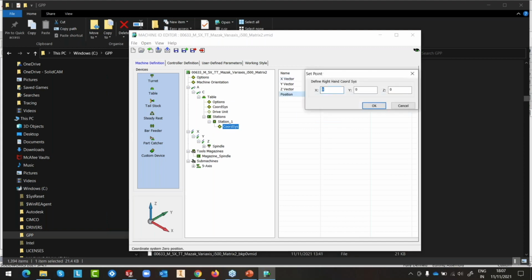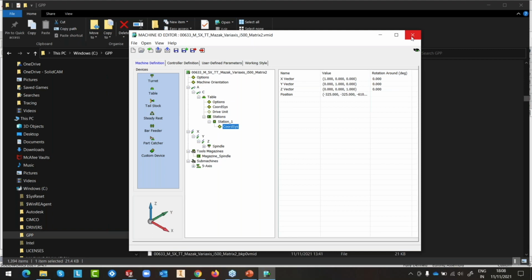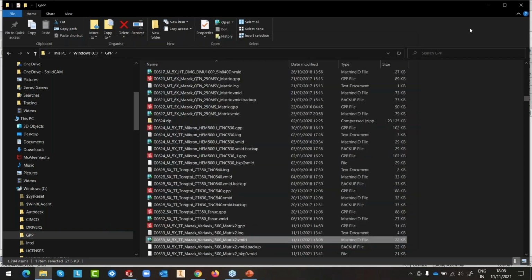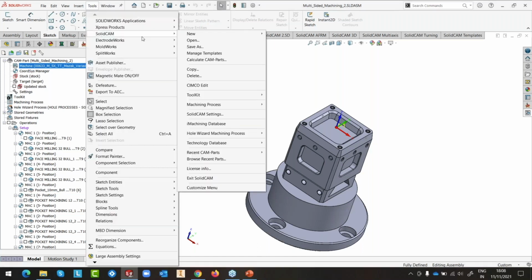So minus 325, minus 325, then minus 610. This is where my home position is, or this is the position of C axis from the home position. Save, yes, please. Minimize. I will reload this file.